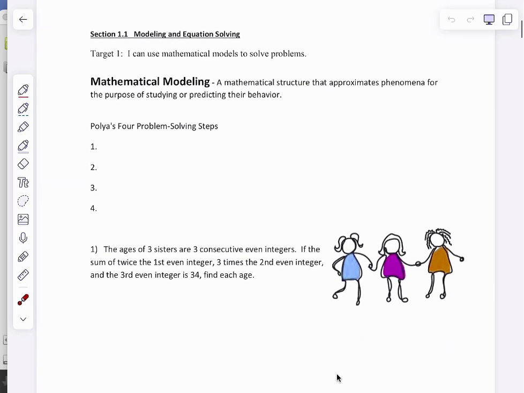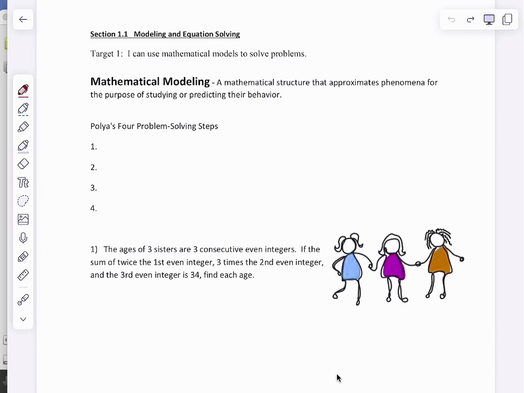And the book starts out this way, about problem solving steps in general. So this is not something that you have to do every problem that we do all year, but it's just some general problem solving steps that are good, whether you're doing a math problem or some other kind of problem. And so we'll just talk about this. And Polya is the guy who's responsible for these specific steps. He's a mathematician. He's not that old.